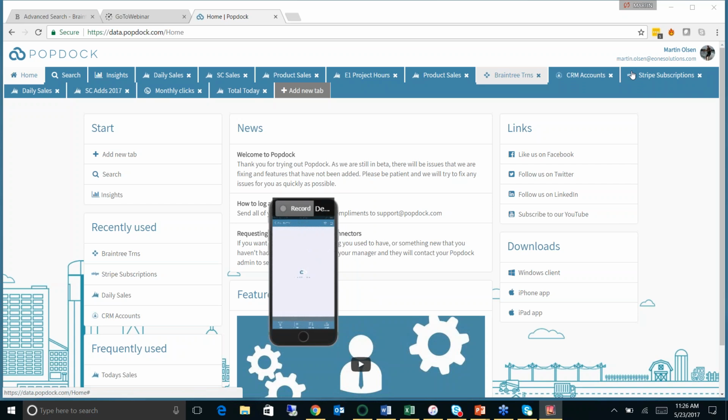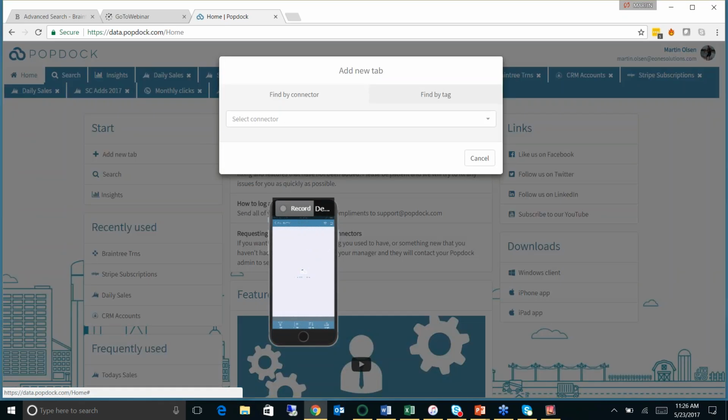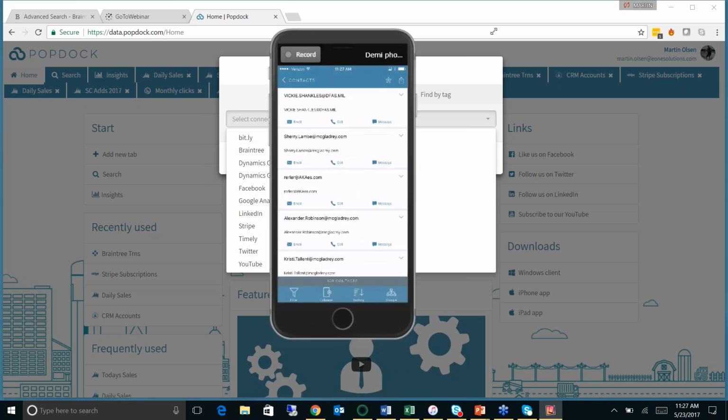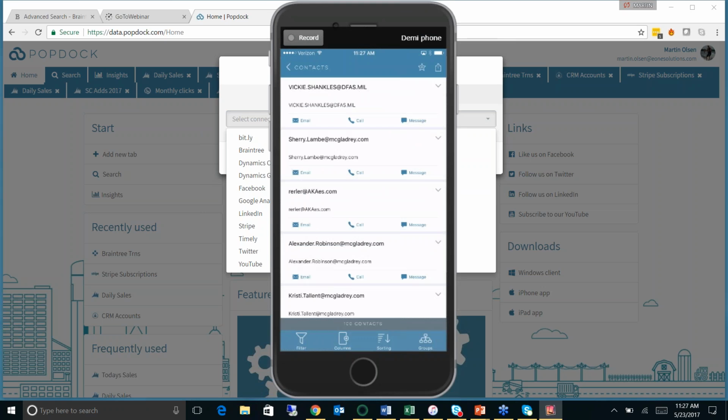If we go back here, I talked about adding accounts. So if I want to add a new tab, it's as simple as this: I scroll down here and it says, what data do you want to grab? Let's just turn this phone off for a minute. You'll notice that phone has finally, with the internet, returned some information. So let's pull that up and do that quickly. So it's gone to my CRM system and it's pulled back a whole bunch of contacts.